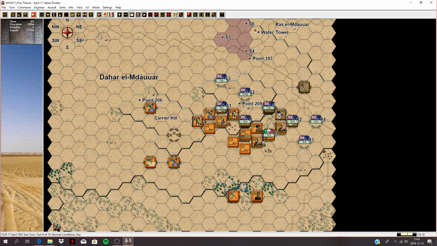We are doing part two of this let's play of John Taylor's Panzer Battles North Africa 1941. In the previous episode we fired up this scenario called Around Tobruk, action here April 17th, Italian probes. This was an attack by some newly arrived Italian forces to try to capture this point 209 outside of Tobruk. Rommel is advancing towards Tobruk now, and he's planning his different attacks on the city, the town, the port. And some unsuccessful probes there. Germans were repulsed. So they still haven't made any good progress capturing Tobruk here.